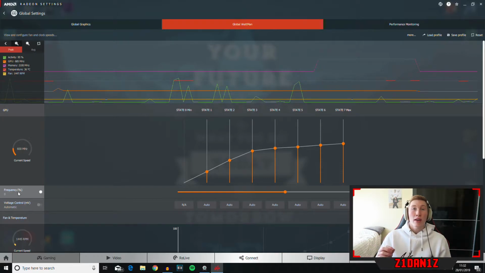Just don't go too high. Even if you feel like it's at a sweet spot, put it down maybe 1% or 0.5%, just so you can make sure that the graphics card is running fine in games as well, because it might run fine on the benchmark but it might struggle in game. So just run it in game as well as the benchmark and just put it down a little bit until it hits that sweet spot.